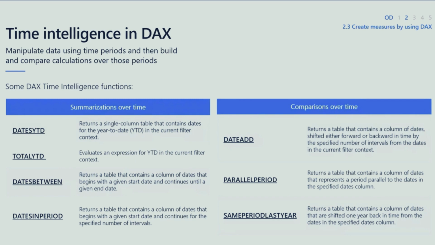Try to understand what they are. And frankly speaking, a tip from my side personally would be that the names of these functions are quite self-explanatory. For example, dates year to date, you know what that is. Total year to date is something you're seeing. Dates between, you can imagine what that would be. And then parallel period is, for example, something like what is happening right now, what's been the parallel period in a specific previous year that you probably would mention. So all those kinds of things are available, and these names are quite a good indicator of what is actually happening in that. But still, please go and spend some more time with it.